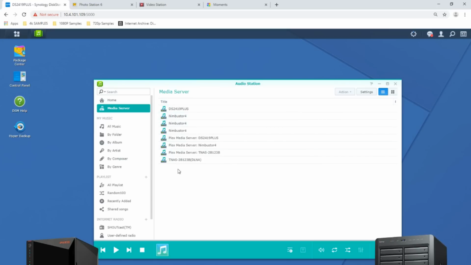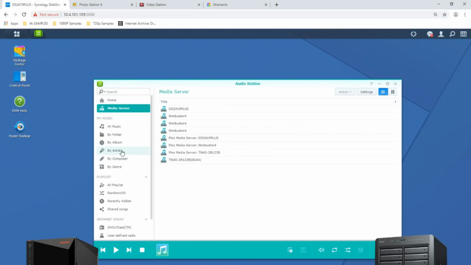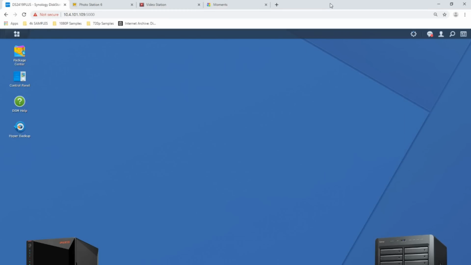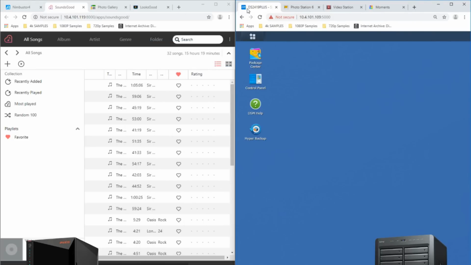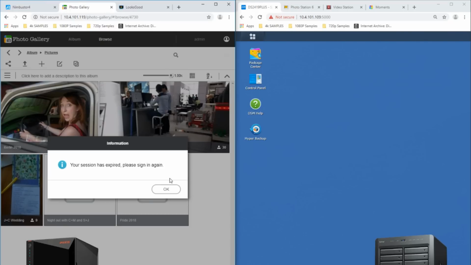Now, when it comes to photos and video, however, if we remove photo gallery, we can look at how they both handle photos. I've had this tab open for a little bit too long, so I'm just going to have to quickly refresh the Asustor NAS there. And that's a standard timeout. Don't worry, that's not going to happen to you. If we go to the albums, we can look at all the individual albums via the photo gallery application on this Nimbustor NAS. If we open that up there, go into the photo manager, open that up, and photo gallery.